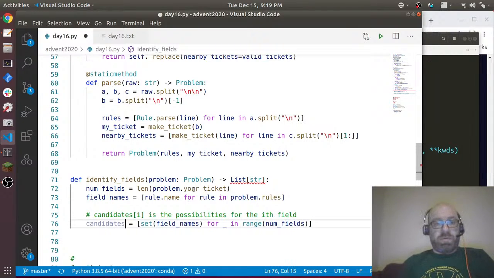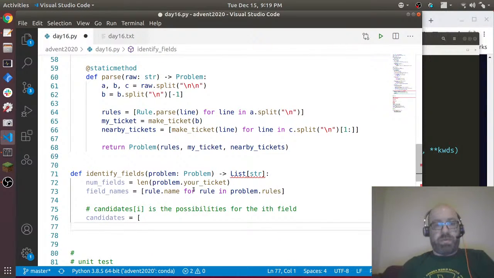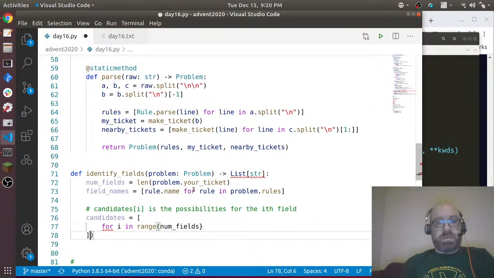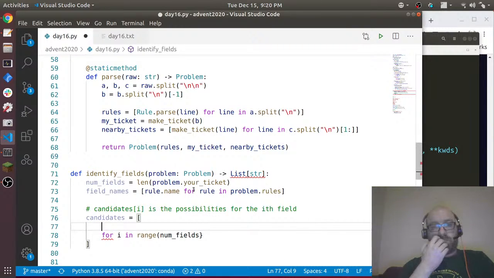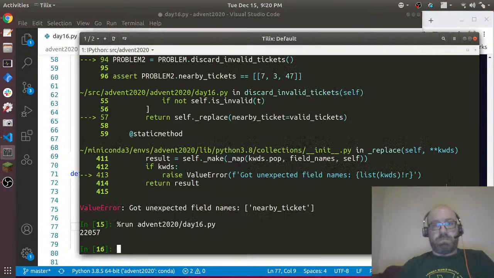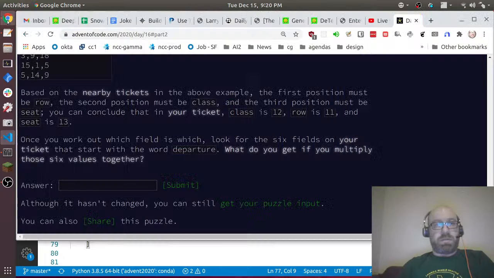Okay, so now what I want to do is actually, that's not how I want to do it. I want to start with only the valid ones for I in range num fields. Okay, and do I need to include my ticket in there or not? That's an interesting question.